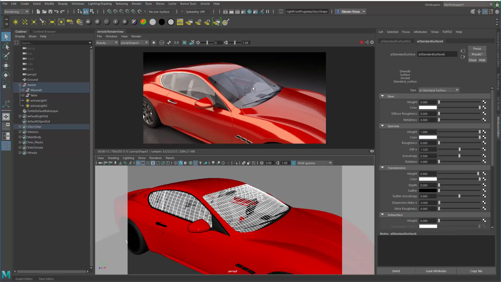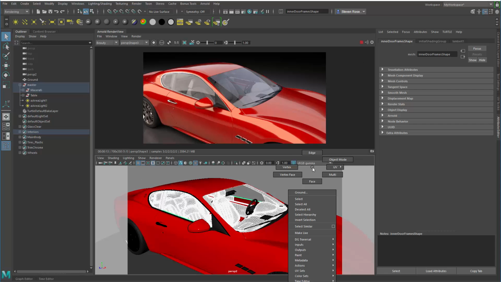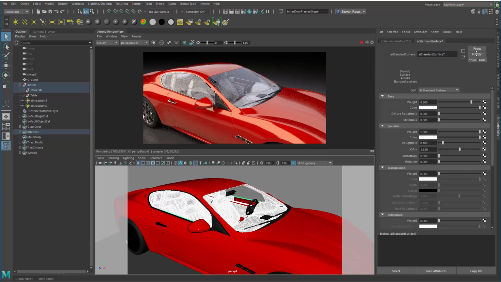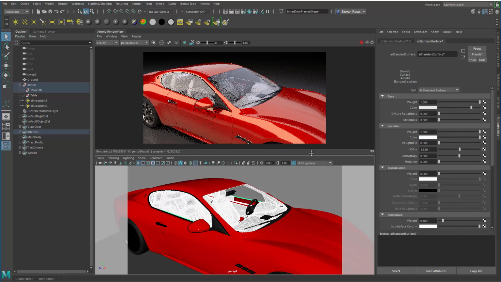So one thing I might want to do here is start to tweak the interior, because it's that generic gray. So I'm going to go in here with the interior, select that. Once again, I'll just create a standard surface shader. I'll just use my favorites here, and pretty quickly I can set something that is appropriate. So I can start to experiment here. Maybe I want something like ceramic. Let's just see what that looks like.